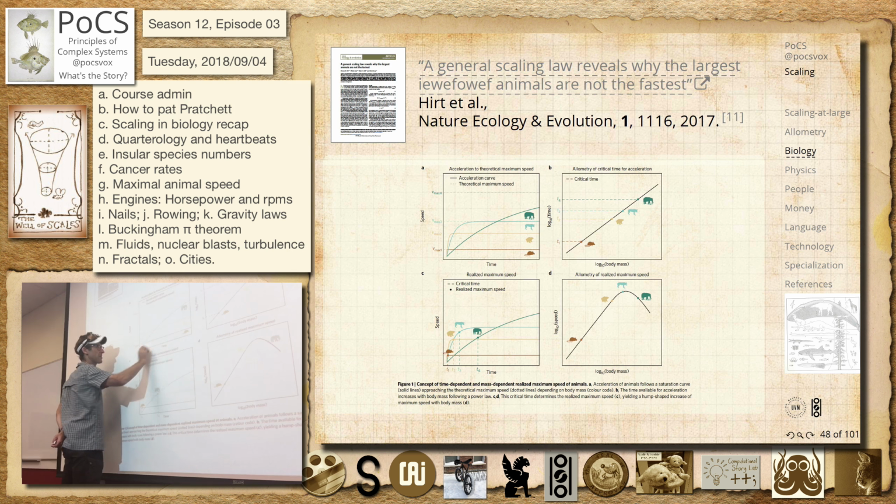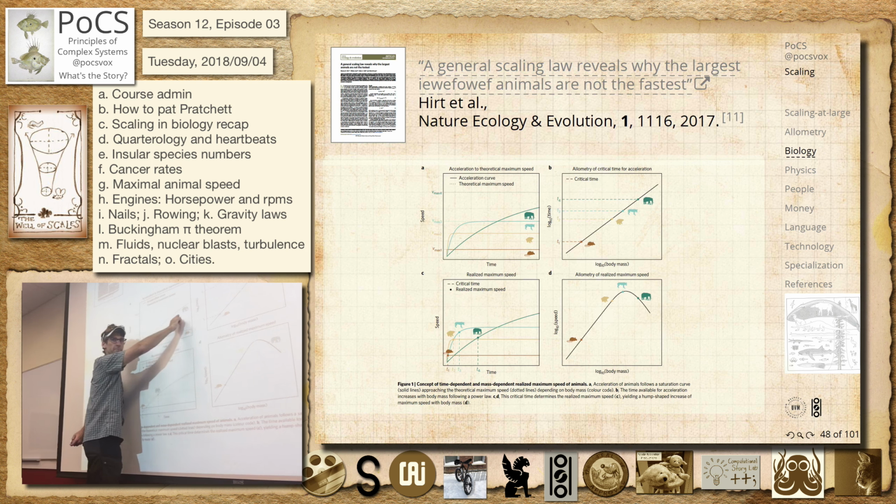And of course, a mouse doesn't take very long to get going, right? It just goes, and it's at its maximum speed. Elephant has to wind it up. And the problem with that is it uses up all its energy just sitting there, right? It runs out of time. It doesn't make it to full speed. So it gets to some sort of locomotive speed, but then it runs out.